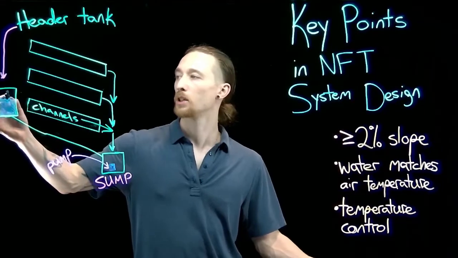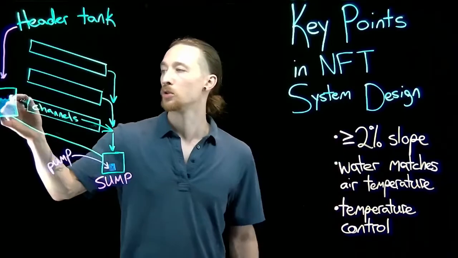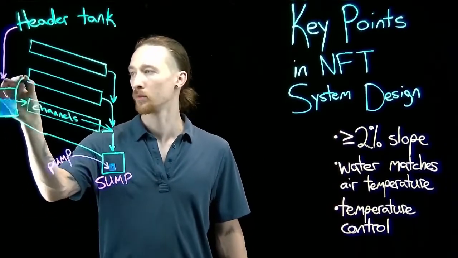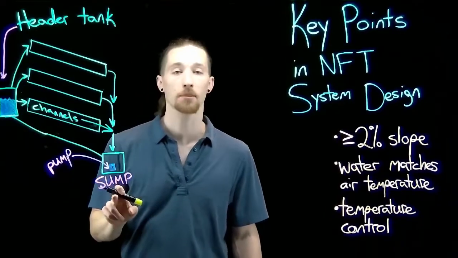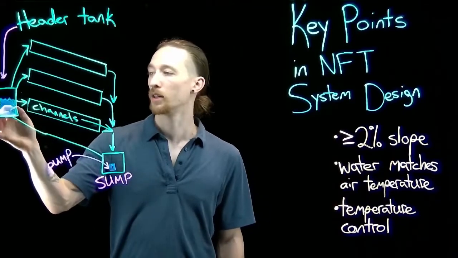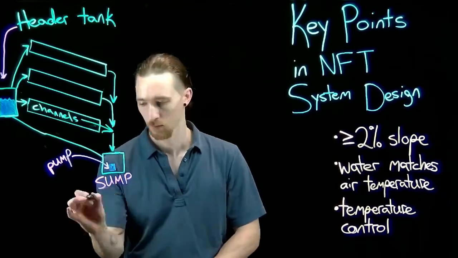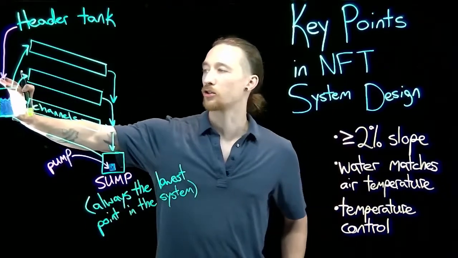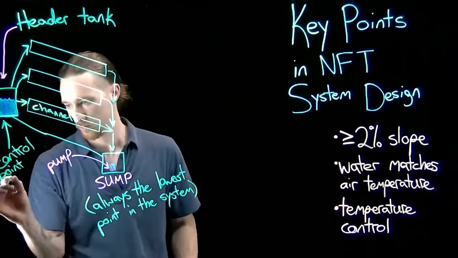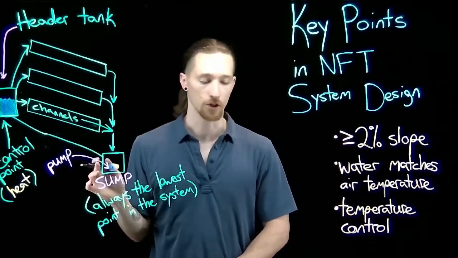This header tank opens up some different irrigation options, but most importantly, allows you to control the water immediately before it enters the channels. It's still a singular place like the pump was, where all the water goes to and all the water comes from. However, it's moved where the pump is always the lowest point in your system. We now have an extra tank up top acting as a waypoint and a control point to help give you more fine control over the water in your system.